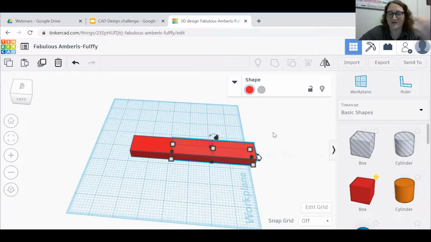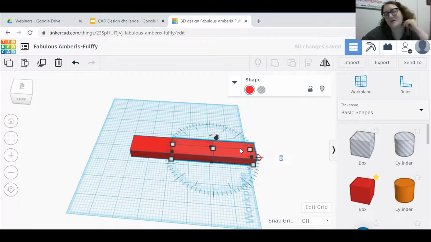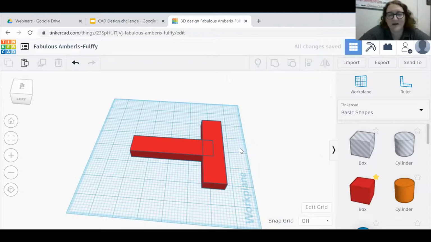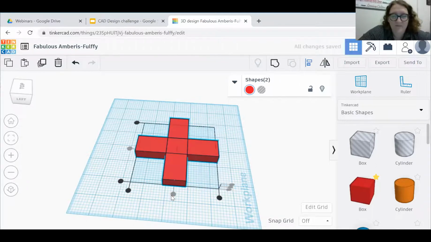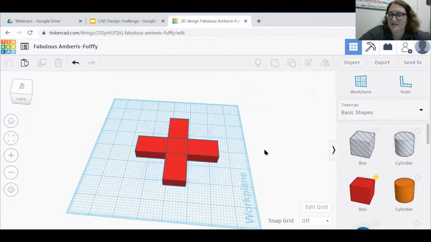Now I need it to intersect with my other one so that I have this T shape. So what I'm going to do is change the angle. If I go in here and put 90 degrees, that's going to go from this to this. Boom, perfect. All right, now I want them to intersect perfectly in the middle, like I want it to be a perfect T. So instead of just guessing and trying to move it there, I'm going to use that alignment tool that I showed you guys earlier. I select both of them, go up here to align, and then click on the middle, and there we go. Now they're aligned perfectly and I don't have to worry about guessing where that's going to be.